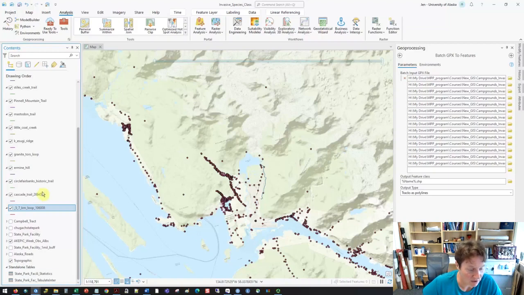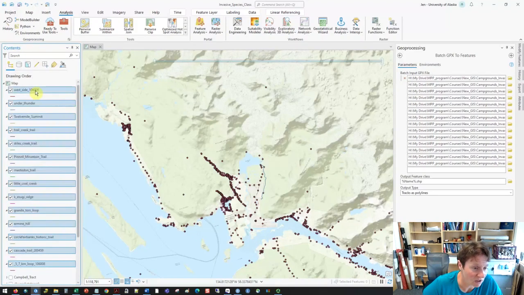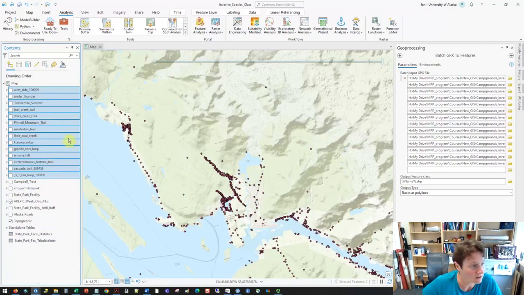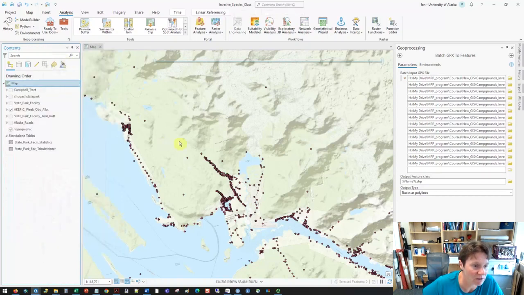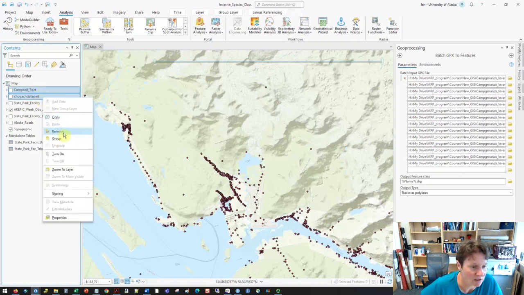Okay, all right, so I'm going to turn all of these off. So click the bottom, click the top, hit the space bar, and then I'm going to collapse them, Control minus. All right, and now I'm just going to remove them because I don't need them for the rest of this exercise, so we keep everything kind of clean. I'm also going to remove Camel Track, State Park. I don't need these at all.